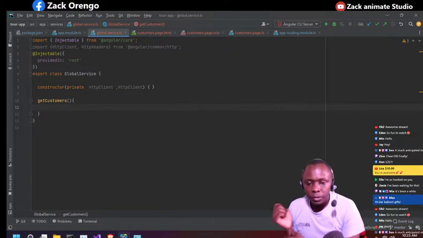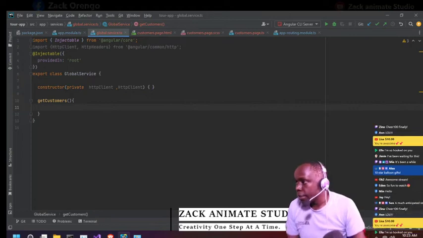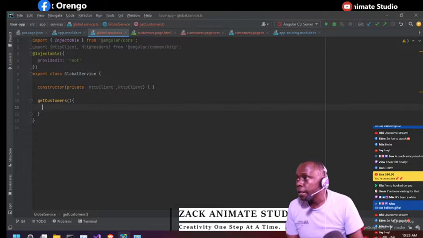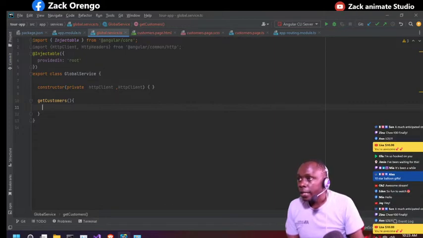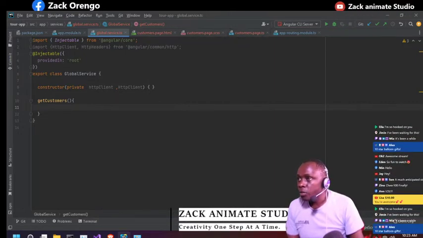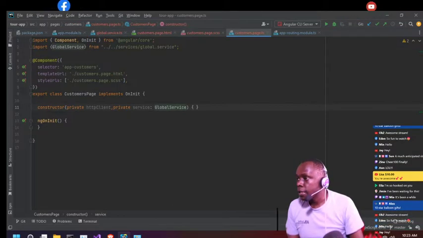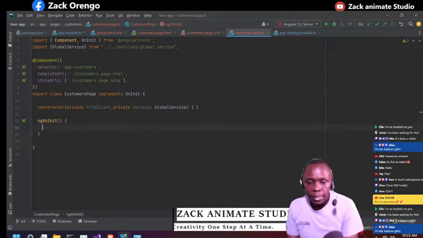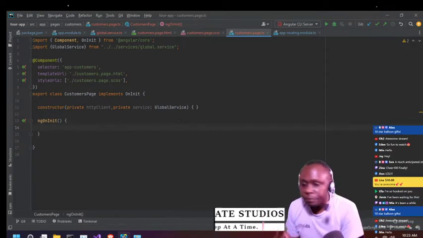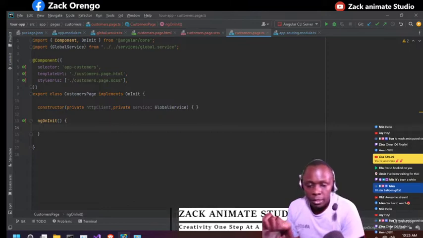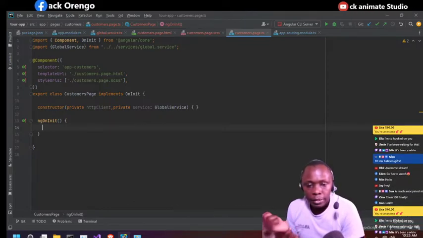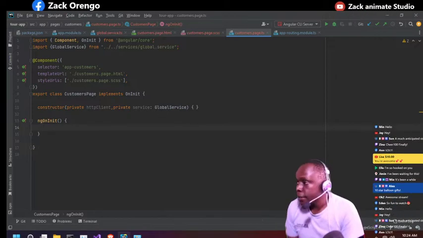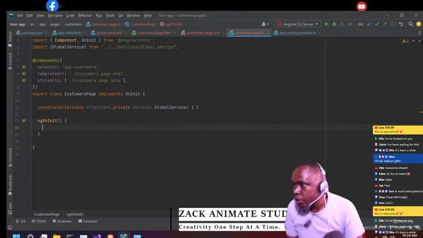It is on the global service, and when you go to customer.ts, you can refer to it on init. On init you can now get information through the services.